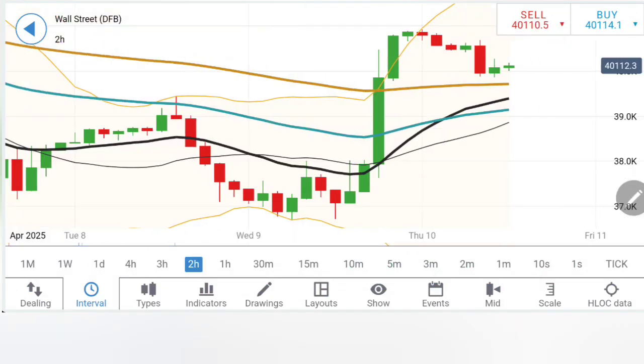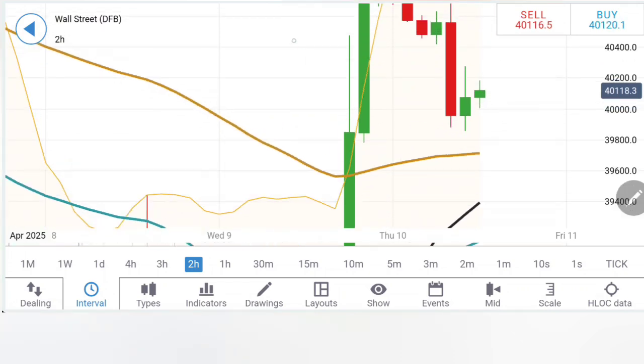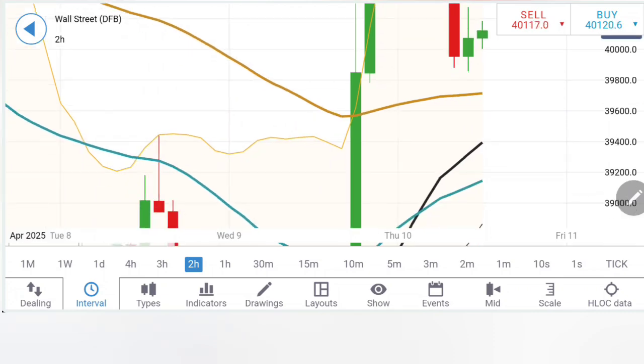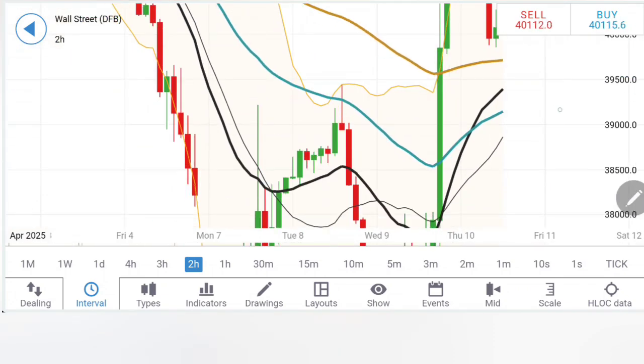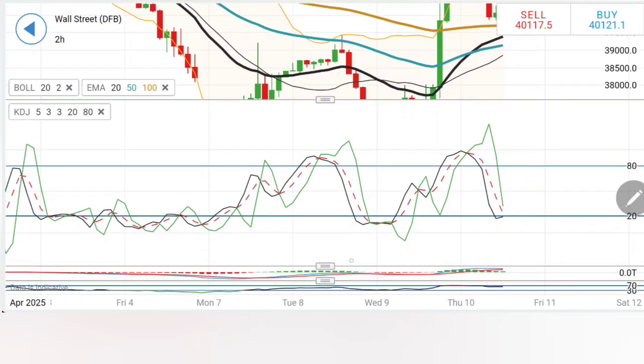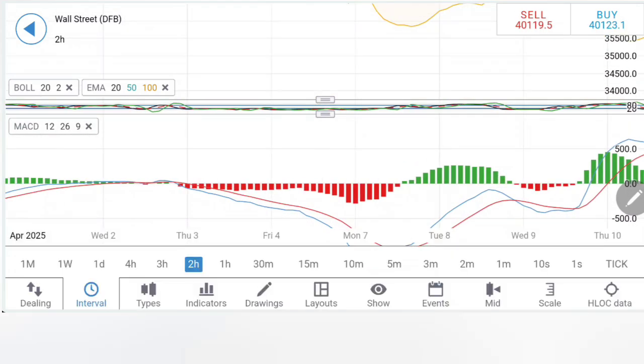Coming to daily, on the 2 hour chart, similar observation here. See, preceding candle, a swing candle, current candle starting with lower highs. It can show you the swings here. It can move towards 39,800, 600, and if that is taken, you can expect 39,500, 200 levels as well. Stochastic oversold, MACD in green, RSI is flat here.